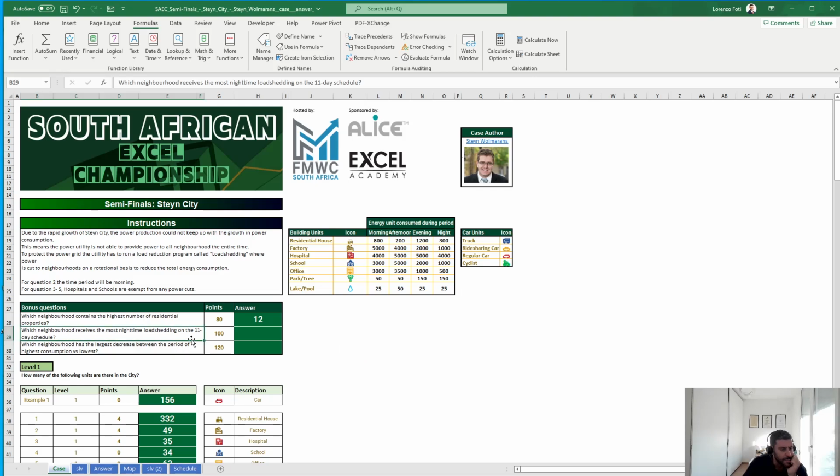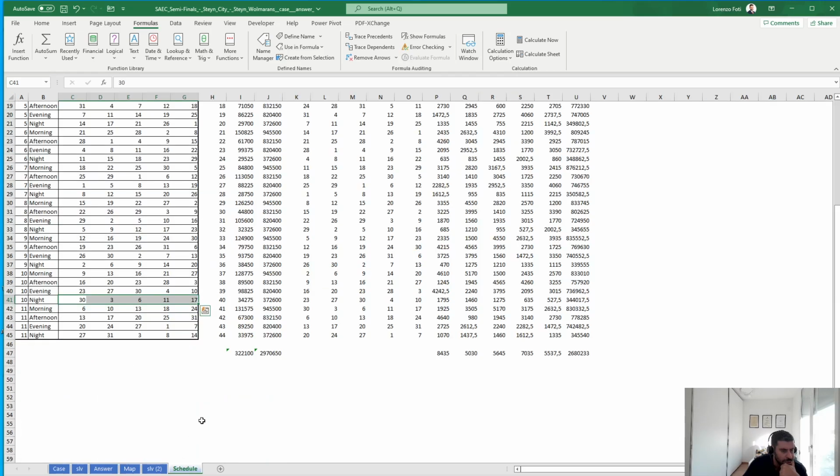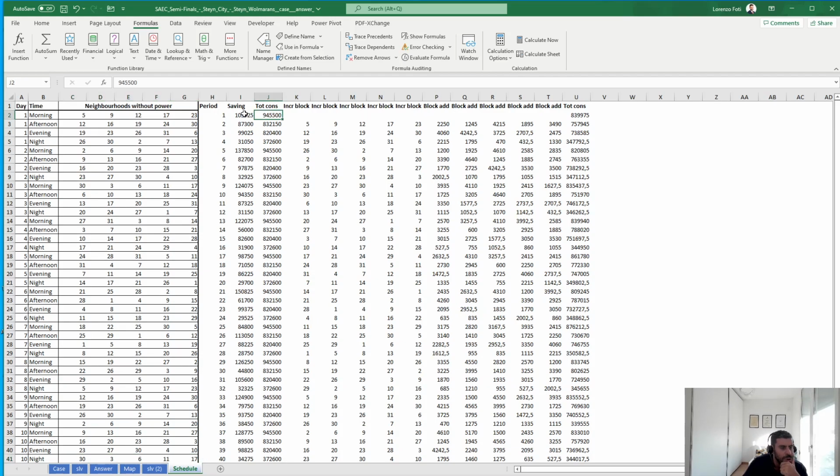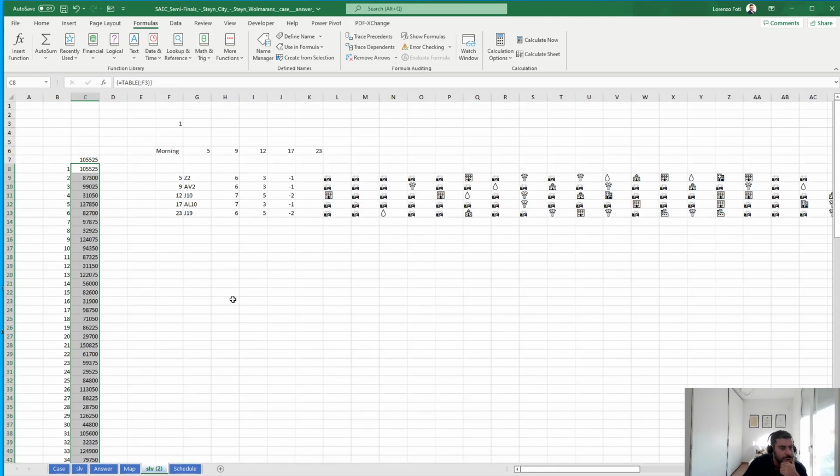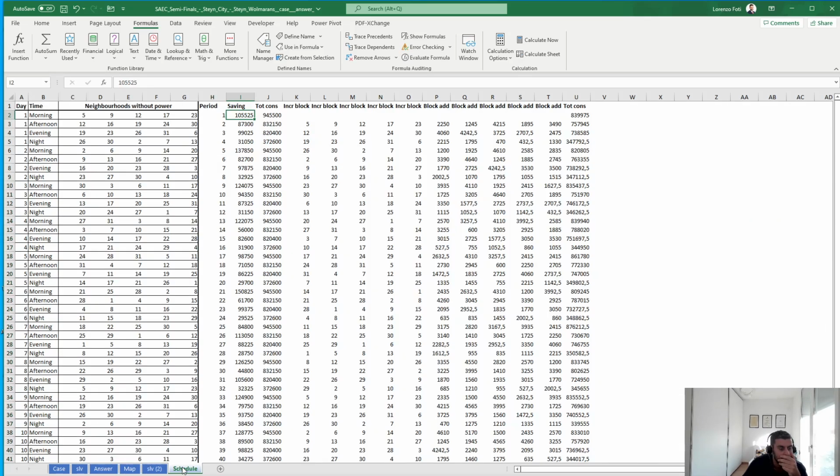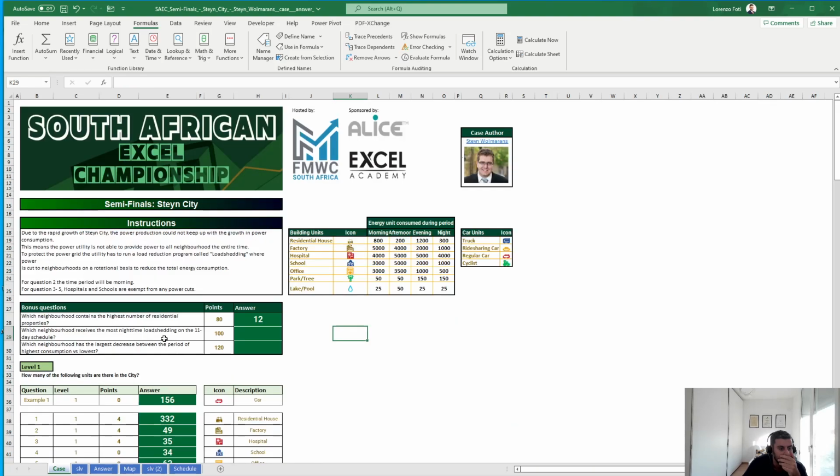Not sure about this one, but I'm assuming since this level 5 is not correct, I'm not going to have a correct answer for this bonus question. Yeah, I will skip this.